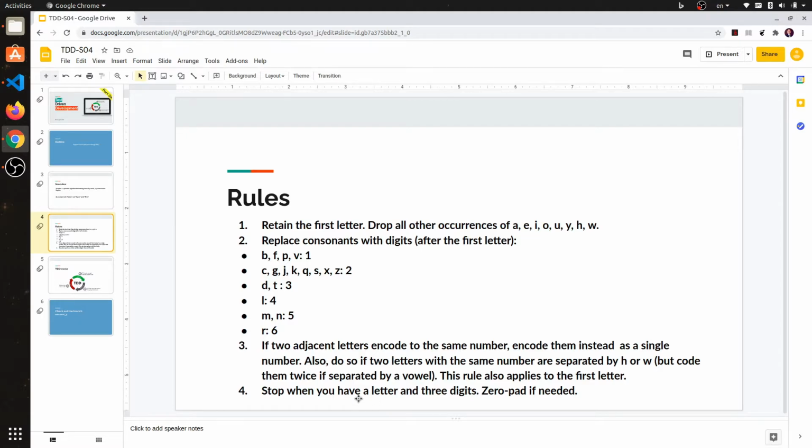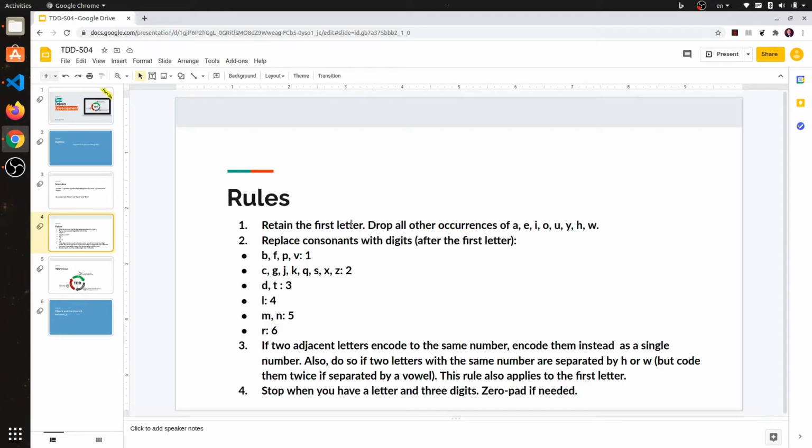Okay, rule number 4 indicates when to stop encoding, and I think it would probably make more sense once the implementation of the other rules is completed. Okay, the second rule says that the first letter should already be in place. Okay, we should start off with rule number 1.